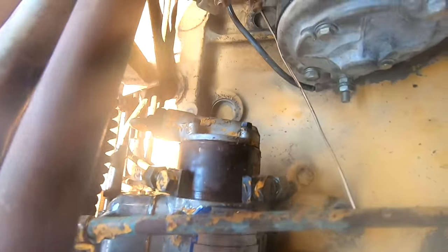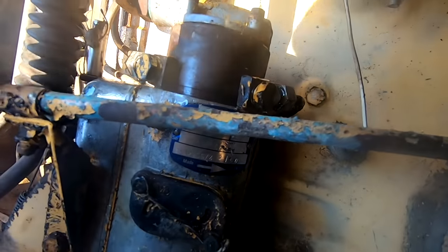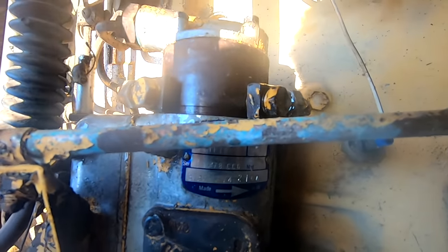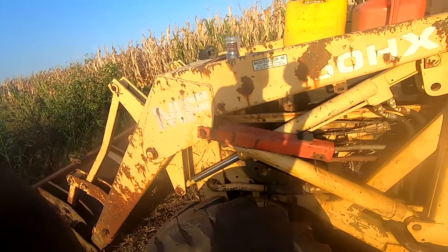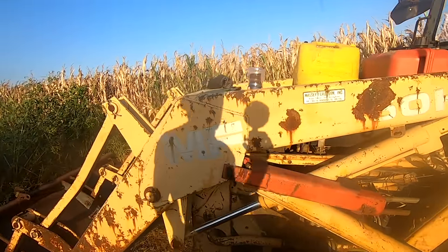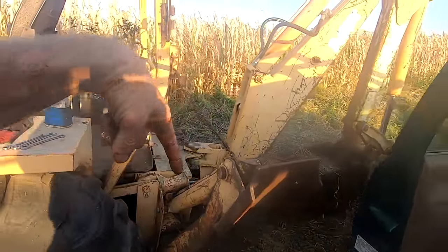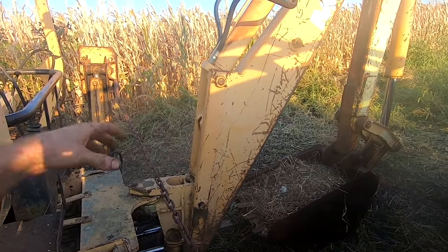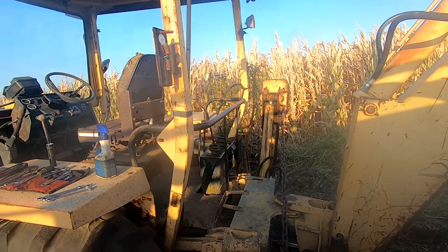This is a Lucas CAV injection pump. It was made in the UK. You guys over in the pond made this injection pump. I know a lot of these Massey Fergusons were sold over in the UK, and a lot of them don't have outriggers like this. They have outriggers that go straight down, and then the whole backhoe essentially can move side to side. Side shift backhoe. Kind of interesting. I've never seen one of those over here in the US.